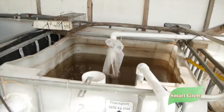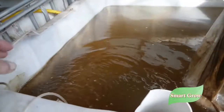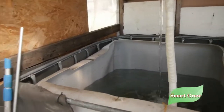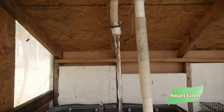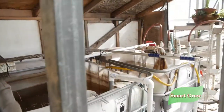People have been emailing me wanting me to share what kind of pump system I've been using, so I'll try to show you that now. Right here at the fish tanks — I have fish in this tank and in this one too. The water is pretty clear but you can't see them until sunlight is directly overhead. This tank here is just my water storage for within the greenhouse, and this is a solar-powered pump running on the solar panel outside. I circulate this water, add extra oxygen to it, and it's always ready to use — whether I need to add it to this fish tank or the other.